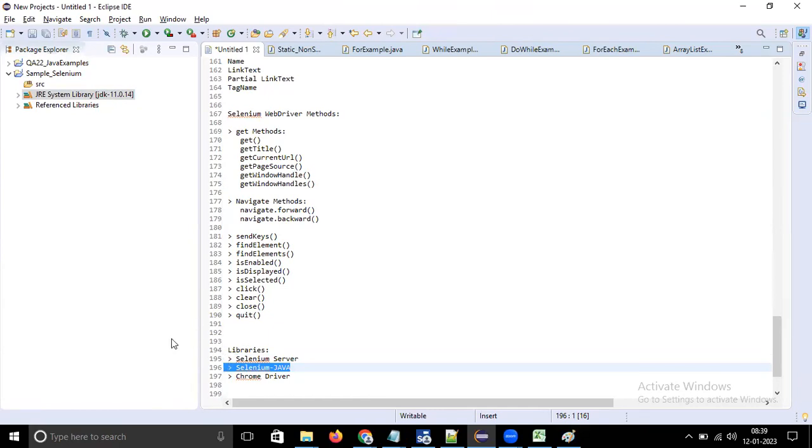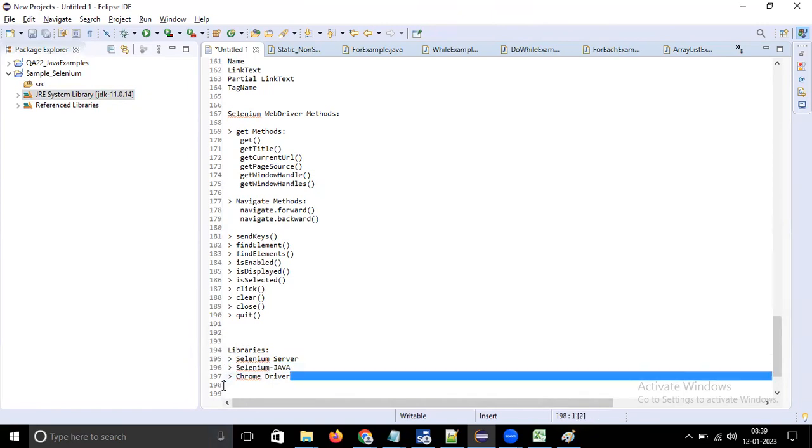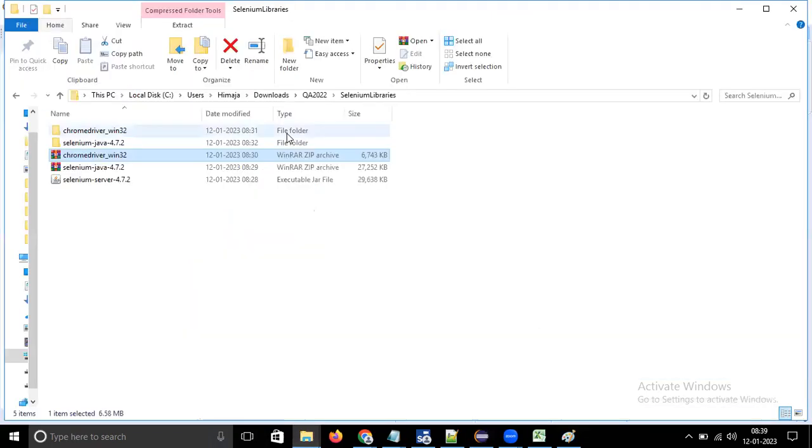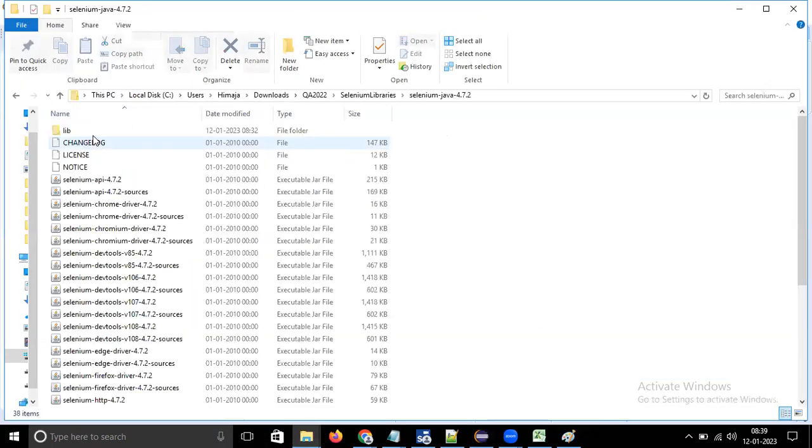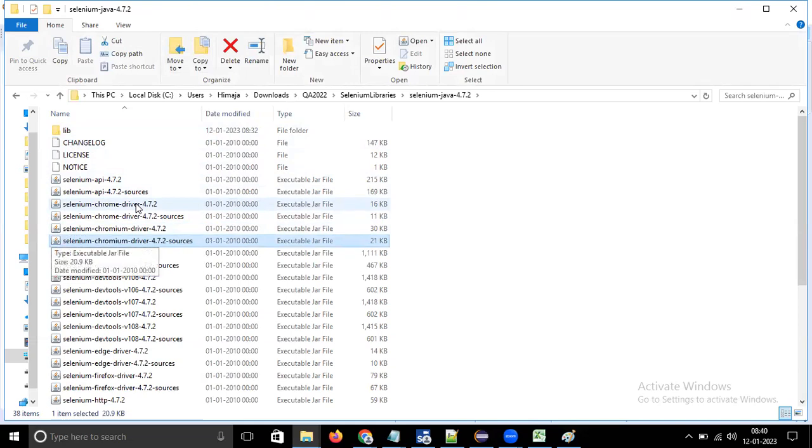Nowadays, this Selenium Java folder will contain everything. No need to have the Chrome driver separately, because earlier we used to configure the Chrome driver separately. But if you navigate to this folder, you can see Selenium Chrome driver 4.7.2, Chrome driver sources.